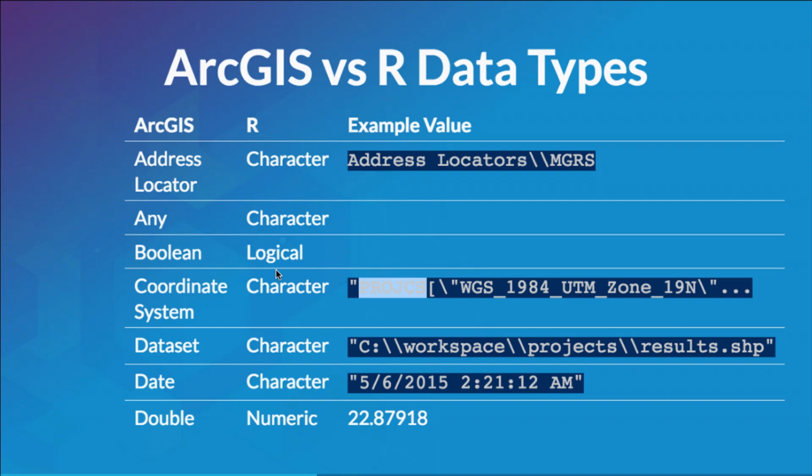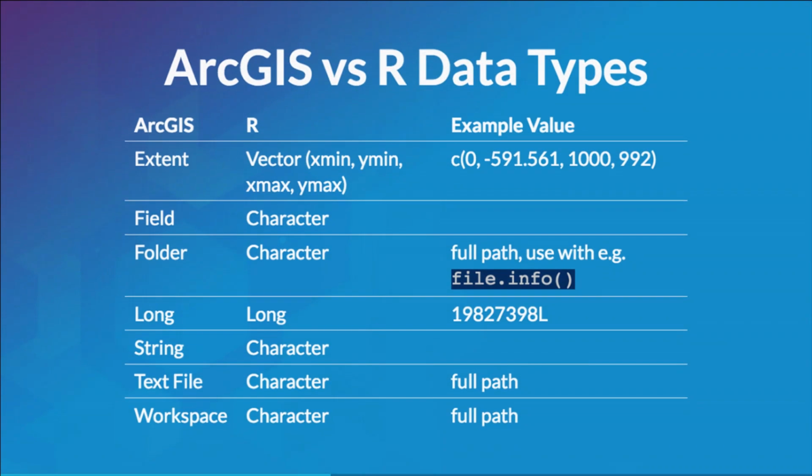But for our other data types, we try to do the right thing. If we have a Boolean, it's going to be a Boolean on the other side. Numeric data is going to come across just fine. And that pretty much exists for all the things you're getting across, right? So if you've got an extent, you're going to get back a vector that has the values of the extent. So it's pretty logical. It's pretty easy to understand what you're going to get on the R side. There's a couple you might want to know about. If a folder is coming in, you're going to get back the full path of the location of that particular folder. But the basic approach is very simple.